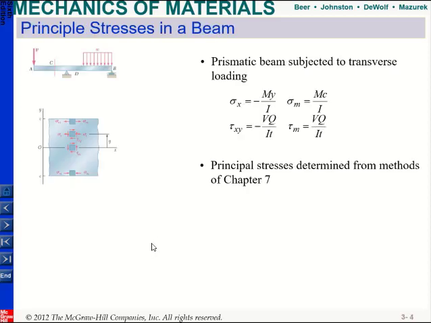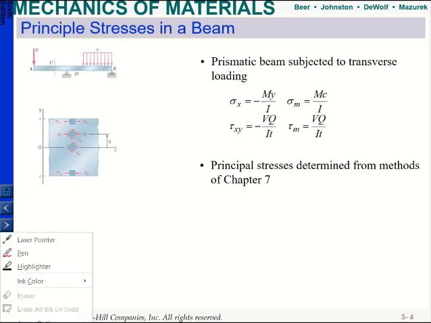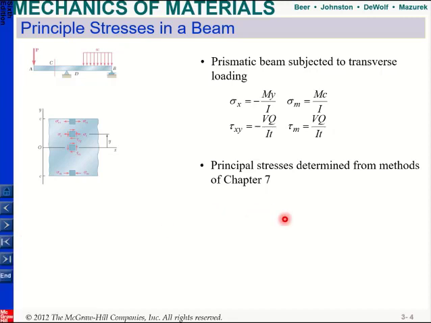So just to summarize: if you have a beam and you apply a point load, plus some distributed load, whenever you cut it you will get a shear force V and a moment. If you know the moment, then you can get the normal stress at any point, which is equal to minus My over I, and you can get the shear stress by using minus Vq over It. So these are the things we learned.